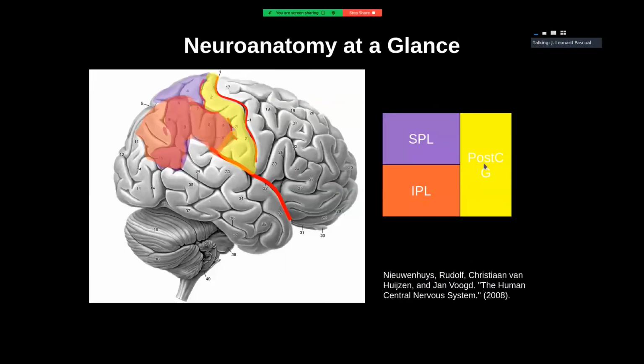So schematic now for the parietal lobe. A transverse gyrus here from apex, from vertex to ear. This is your post-central gyrus, and you have longitudinally directed parietal lobules, the superior one and the inferior one. And the inferior one can be further subdivided into a supramarginal gyrus and an angular gyrus.